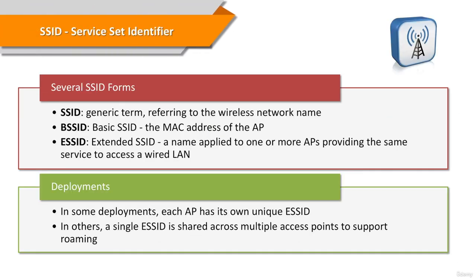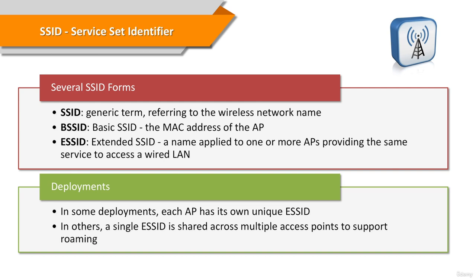Wireless networks are identified using a Service Set Identifier, or SSID. An SSID is the primary name associated with an 802.11 wireless LAN, including home networks and public hotspots. Client devices use this name to identify and join wireless networks. Now, there are multiple kinds of SSIDs. Used by itself, the term SSID refers to the name of a wireless network, whether it be a point-to-point network made of only individual wireless clients intercommunicating, or an infrastructure network with clients relying on access points.